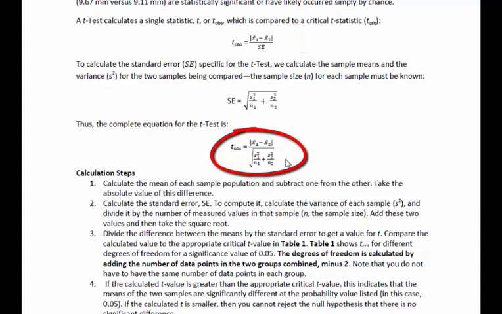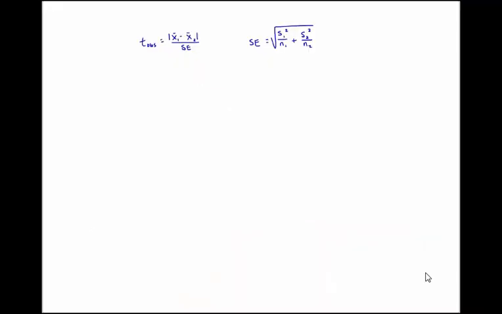That's why the t observed equation looks kind of big and scary. But we'll do it in these steps, right? We'll start by calculating our standard error. And then we'll take that number and we'll come back and we'll plug it into the t observed equation, which is pretty straightforward and simple.